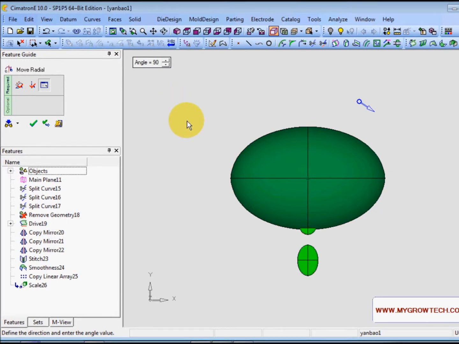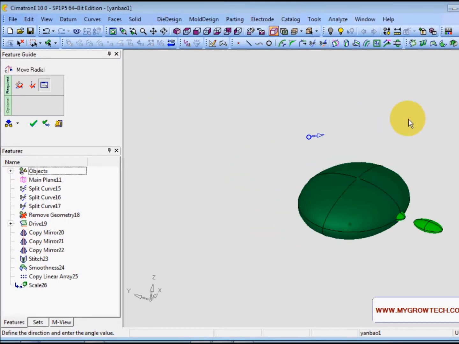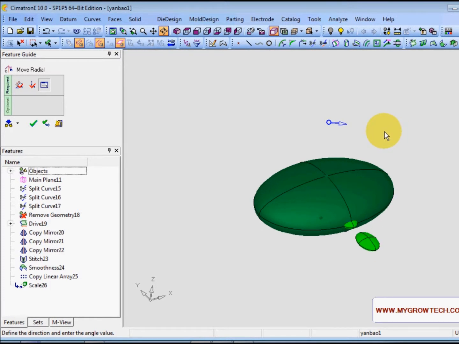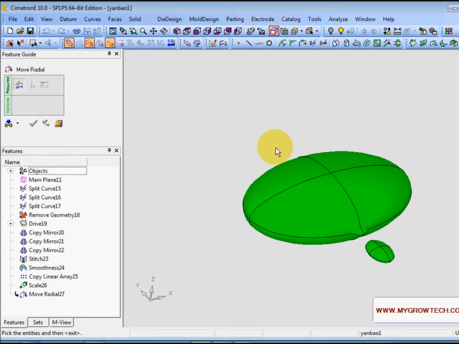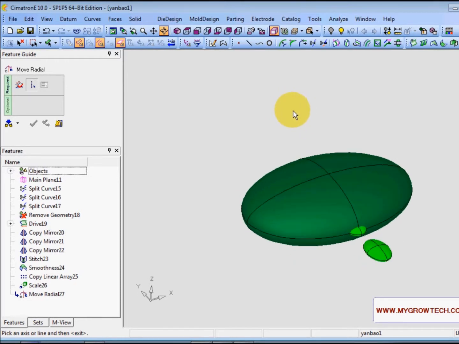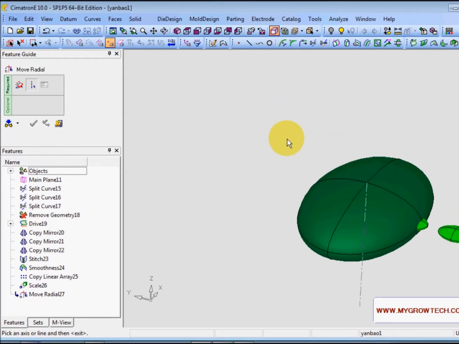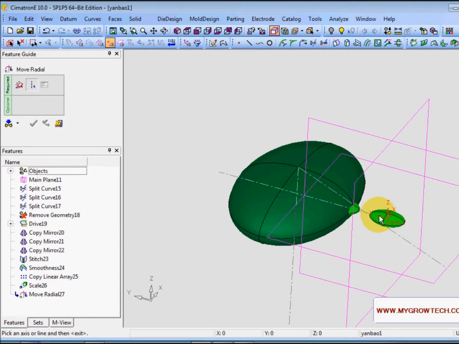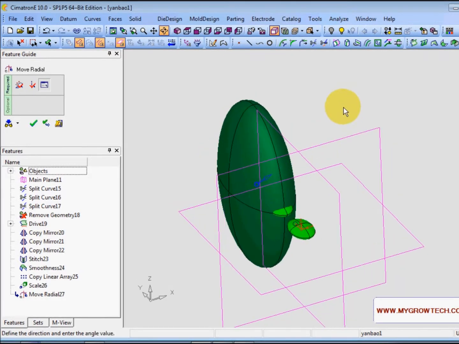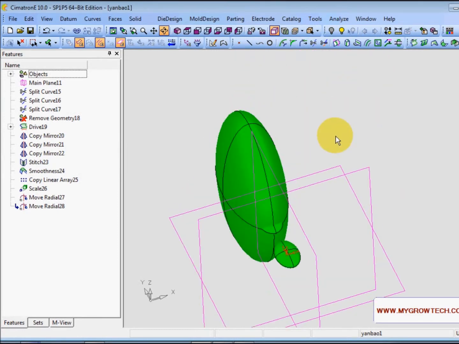And rotate by 90 degrees. Okay, and rotate again. This time, how about let's show the datum by the Y.